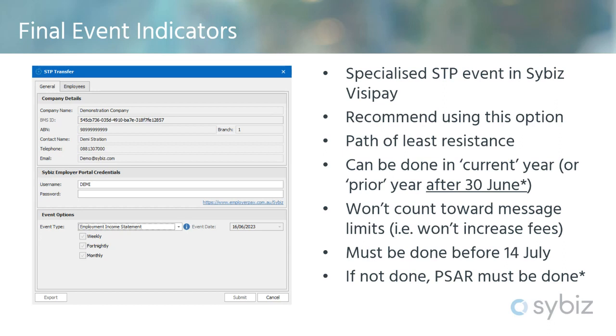In our experience, though, if employers have missed those deadlines, the ATO's just said, oh, okay, can you do it now for us through STP? Because obviously the ATO gets better data through STP. But just bear that in mind that if you do miss the date in terms of doing the final event indicators, then the ATO will come knocking. All your employees will probably come knocking on your door first, because if you don't do the final event indicator, it makes their life a bit more difficult when they go to do their tax returns to get their tax refunds back.